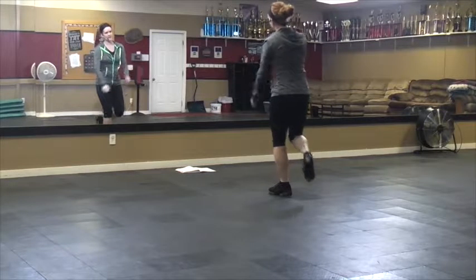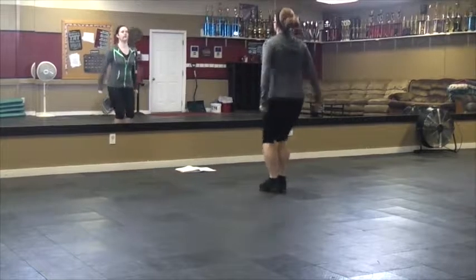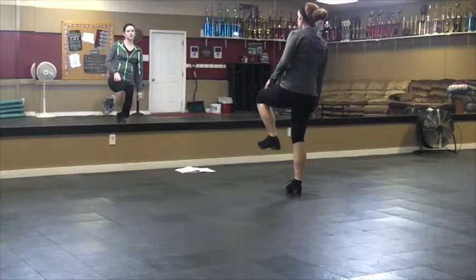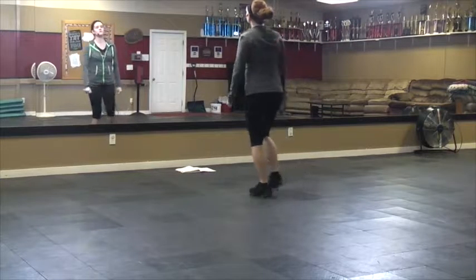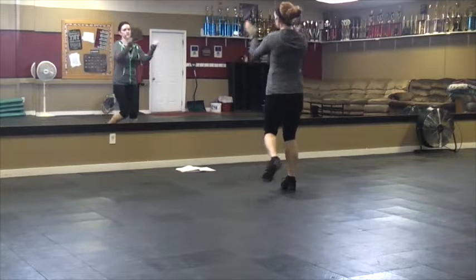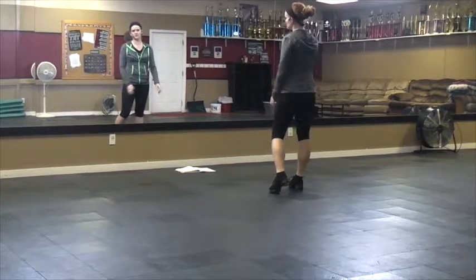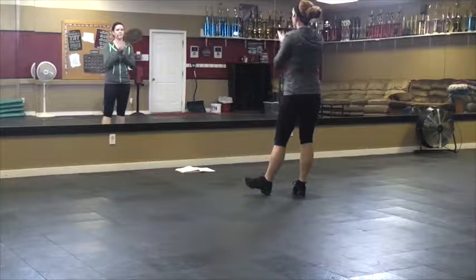Step drop, drag step drop, pop step up and hug and lift. Right here you're going to double set that left foot down. You're going to do push-offs to the left — rock, rock, clap, clap, rock, rock, rock. Okay, so that's the double set and three rock steps as you push that way — clap, clap on the last one.